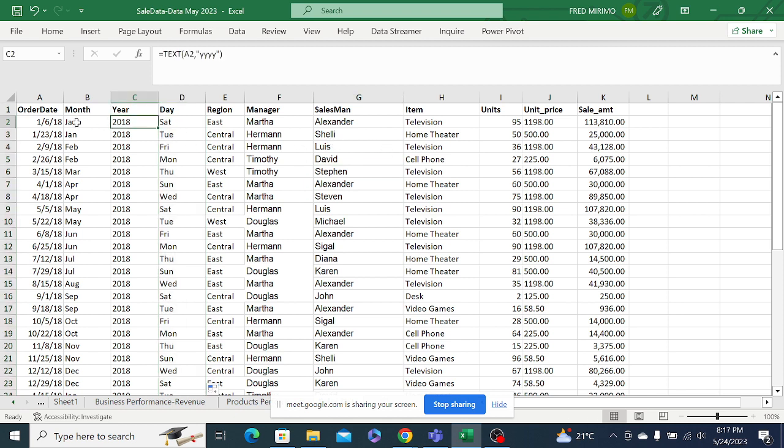Any other question? So make sure you know the syntax for extracting the month, year, and day from a date. It will actually help you a lot when you are dealing with time periods.